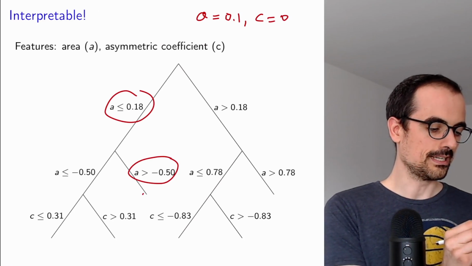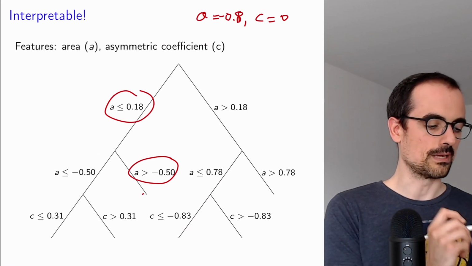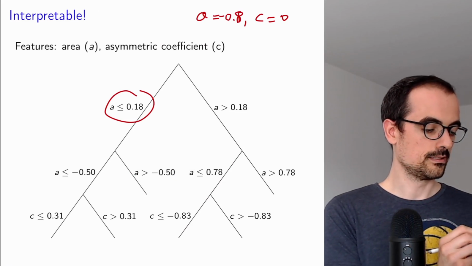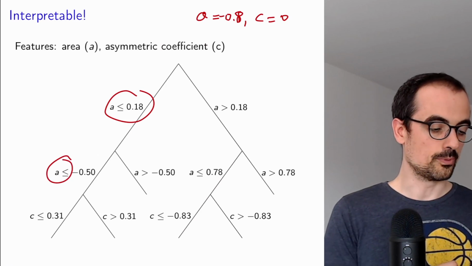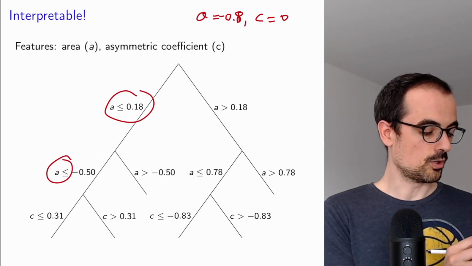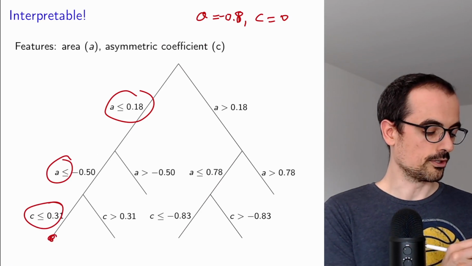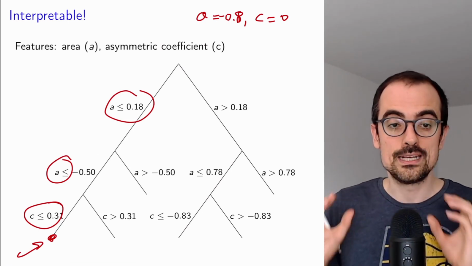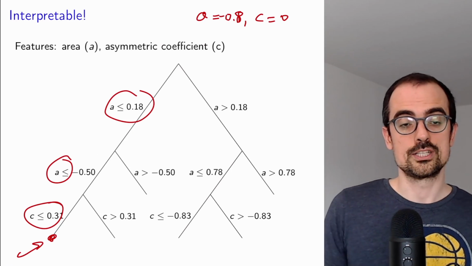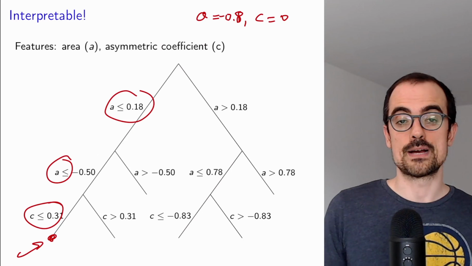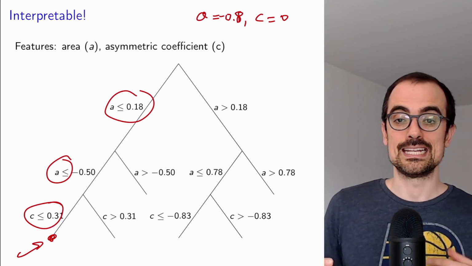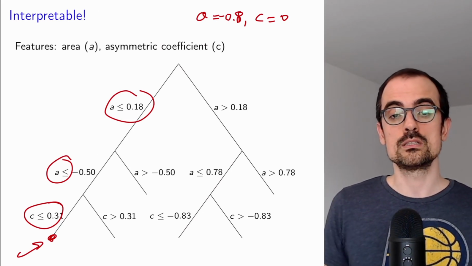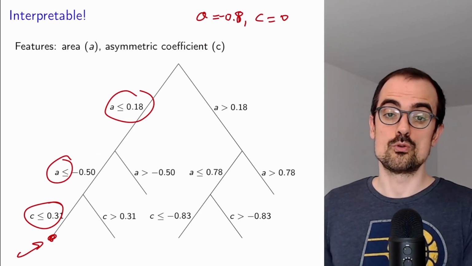Amazing. So let me say that A is equal to minus 0.8 because I want to show you how to use the C feature. Okay, so now A is smaller than 0.18, smaller than minus 0.5, and C is smaller than 0.31. Boom, we're going to get that probability estimate. That probability estimate is equal to whatever it is because C is smaller than 0.31 and A is smaller than minus 0.5. So we have directly an interpretable reason of why we chose that probability estimate, and this can be very important when we're performing classification in certain real-world applications.